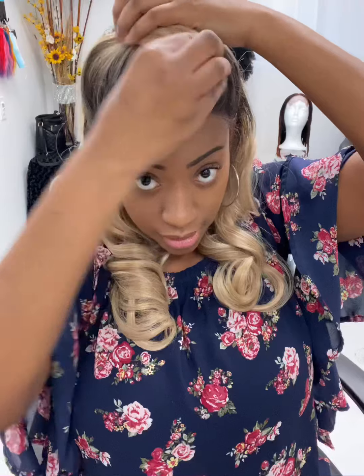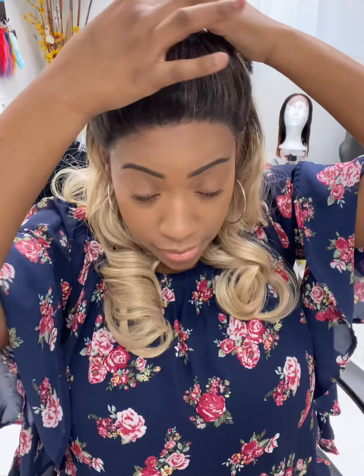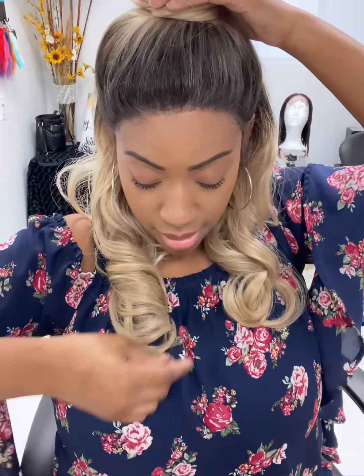As you can see, I'm back and my bun fell out, but I like this too. I think for the ponytail look, actually I like the bun look. I'm gonna go ahead and get me another rubber band and do it in a nice neat messy bun, just like this around the top. And I'm gonna use my rubber band. My got-to-be spray.